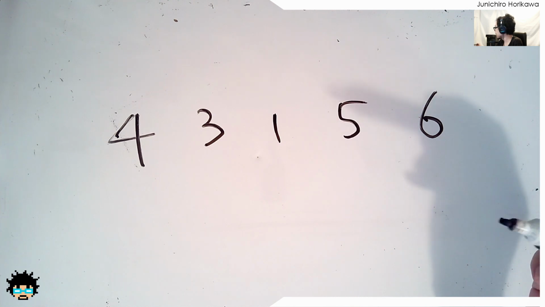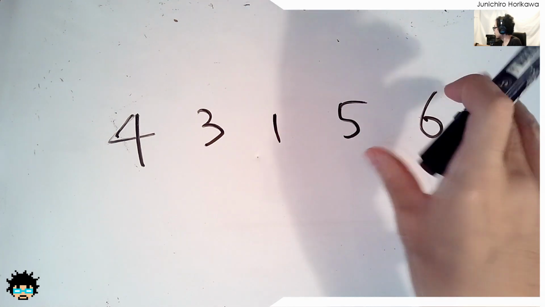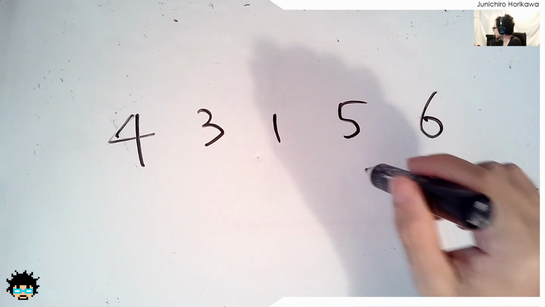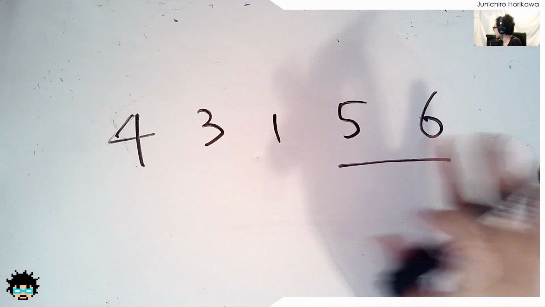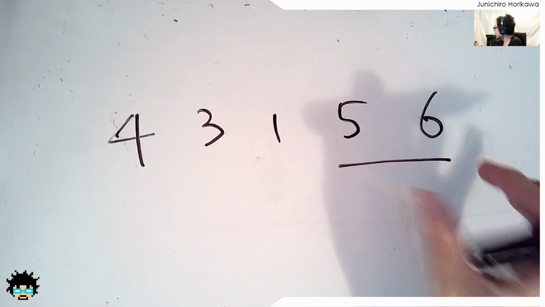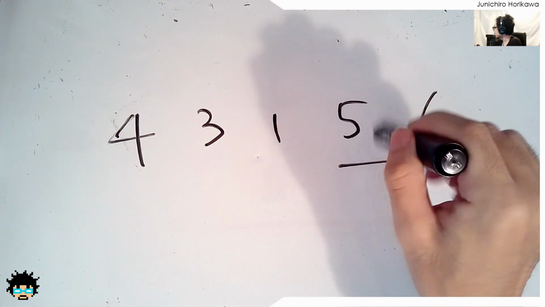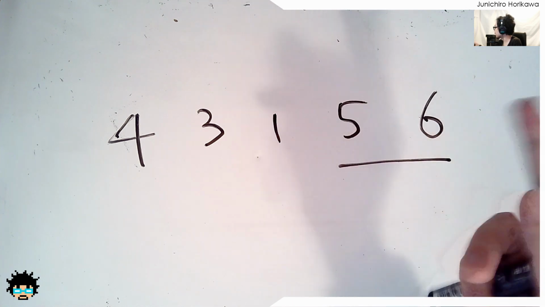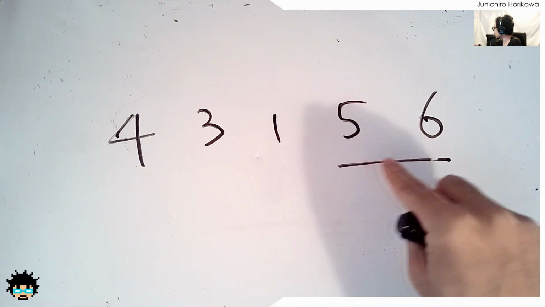methods you can do. To do that, you start off by looking at the pair of end values, in this case 5 and 6, and compare those two values together. And if you find out that the first value is bigger than the second value, then you flip it. But in this case, the second value is bigger, so you're going to ignore it.